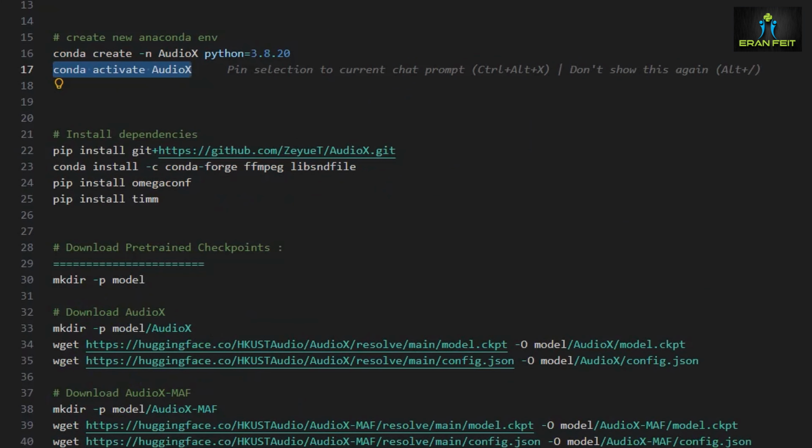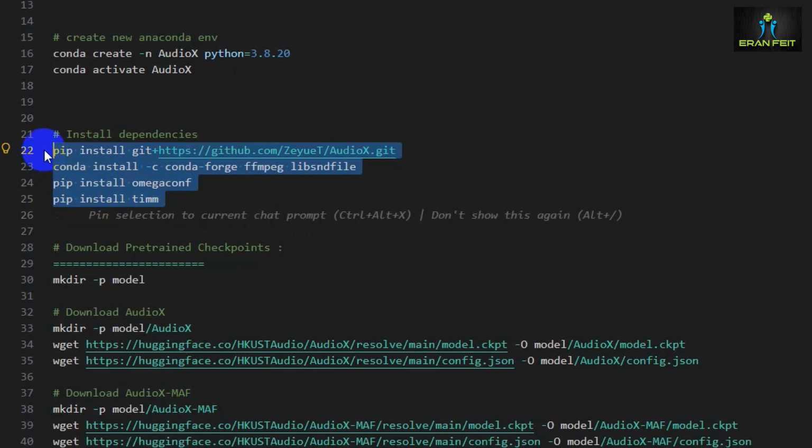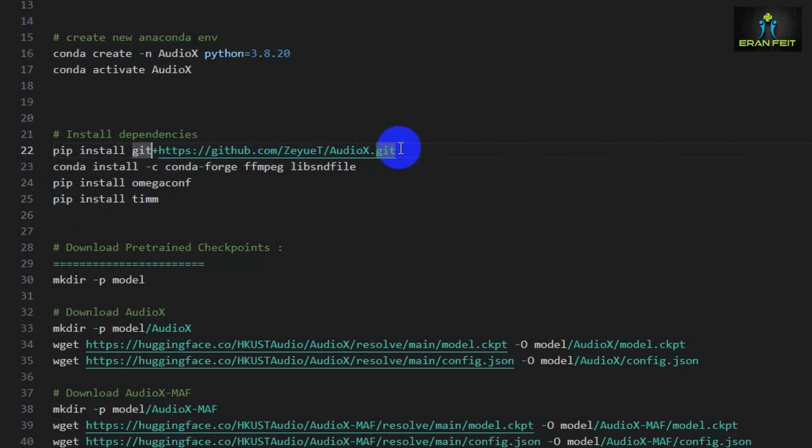Let's go back. And now let's install the required Python packages. So here are all the relevant packages, the AudioX libraries directly from GitHub. So this is the pip install. And next we are going to install essential multimedia tools like FFmpeg and libsndfile, and we will use conda-forge in order to install it.